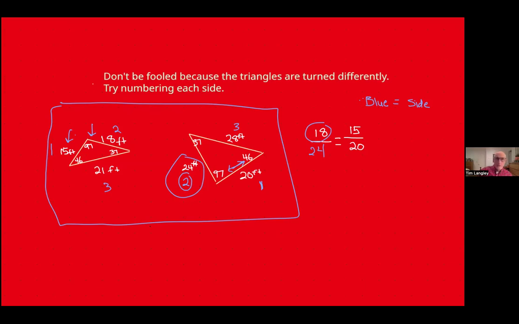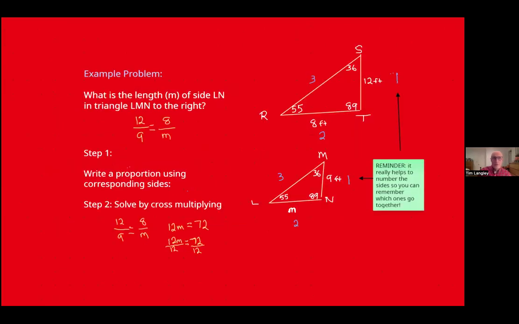We're kind of slowly leading you, but this is really important, because this is a place where some students start getting a little bit confused when you start seeing triangles that are totally different, turned different from each other. So here comes the mystery thing. Example problem. First thing I want you to do is pause the video, then turn it on when you're ready with all of this stuff copied down.